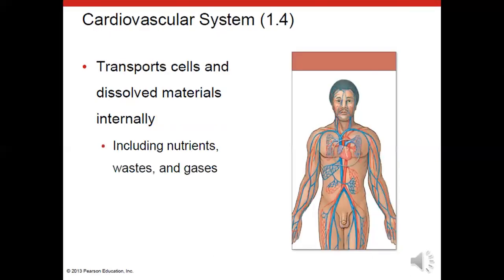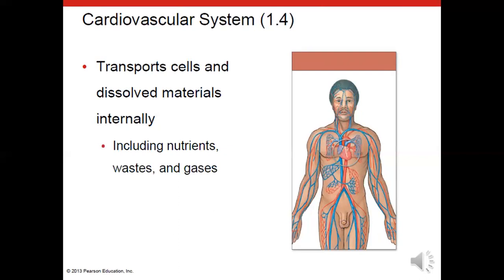The cardiovascular system we've mentioned, it transports cells and dissolved substances, like red blood cells, white blood cells, and platelets that are produced from the skeletal system. So this is the first time we'll talk about organ systems communicating with one another or crossing over. The cells that are transported in the cardiovascular system, red blood cells, white blood cells, platelets, are actually produced from the skeletal system, transported by the cardiovascular system.